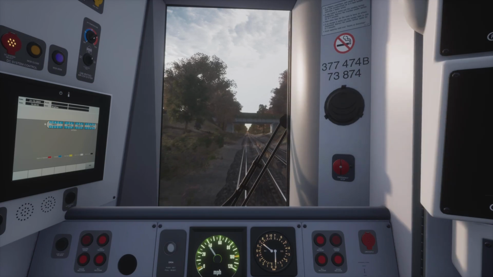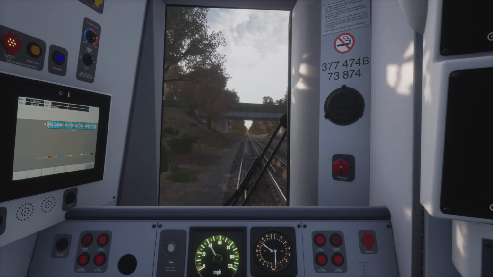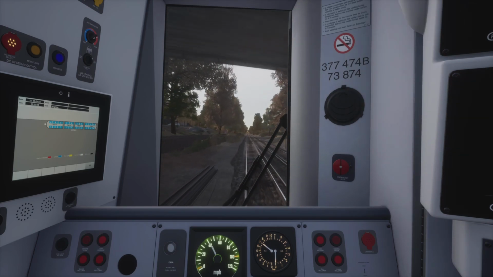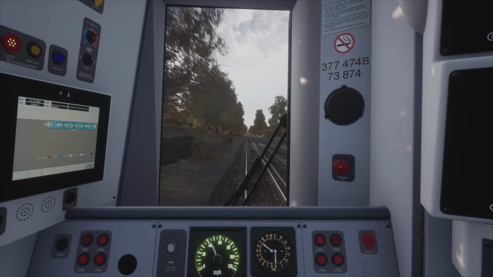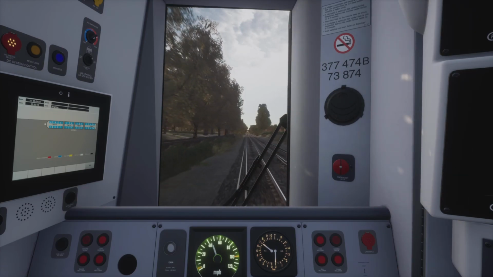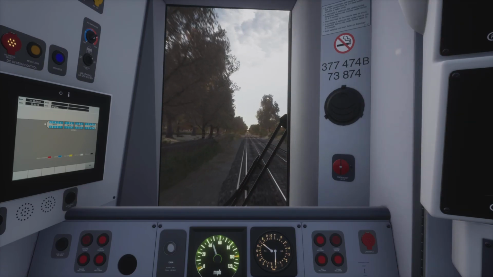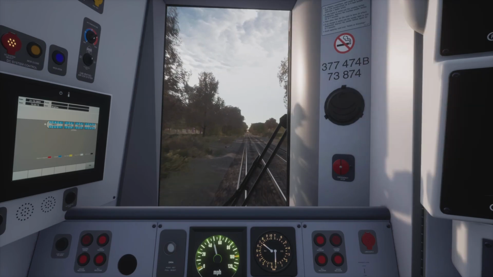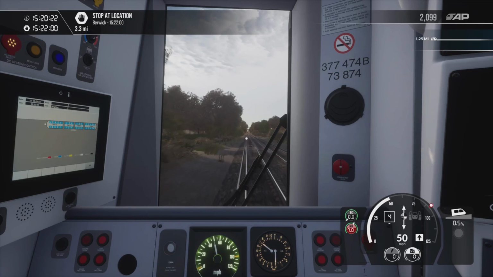Speed limit is now 90 miles an hour. It went up to 90 miles an hour just before Polegate Station. I forgot to mention that. And our next station is Berwick.